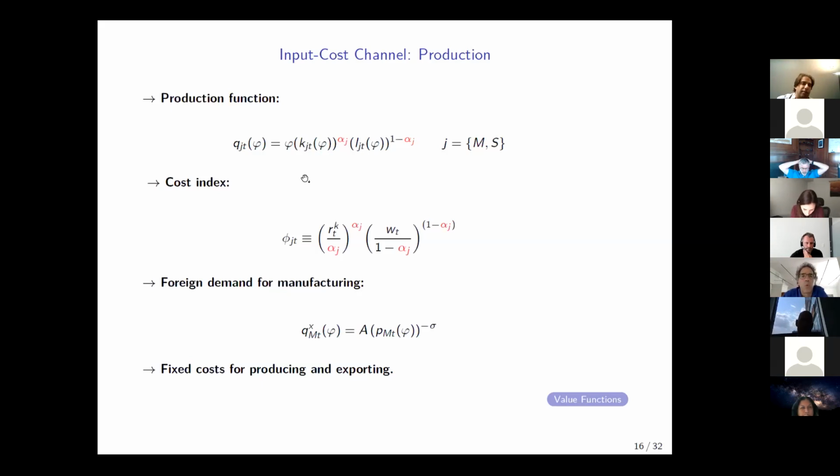In the data, and Liliana can correct me if I'm wrong, after she estimated the production functions, she can back up the productivity, which in this case is revenue TFP, at the firm level, and then those numbers, she weighed them using the labor share of the firm in the same way I did. That's basically it.